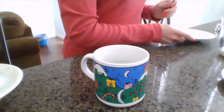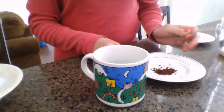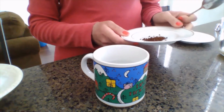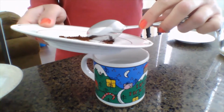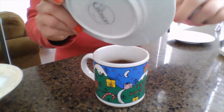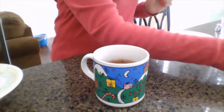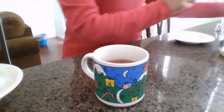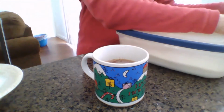And the next ingredient that I'm going to add to my warm water here is 3/4 teaspoon of coffee crystals. Now you can add as many coffee crystals as you like. It all depends on how strong you like your coffee to be. So I added 3/4 teaspoon of my coffee crystals, and then the next ingredient is going to be a 1/2 teaspoon of sugar.